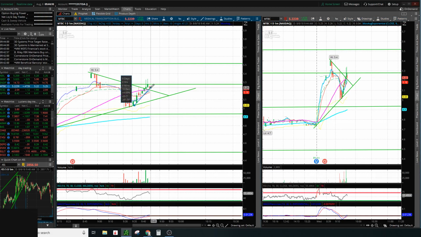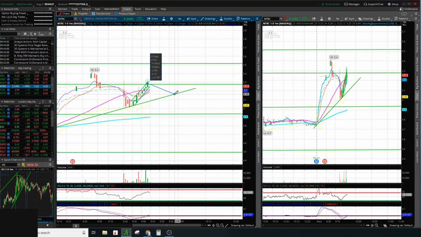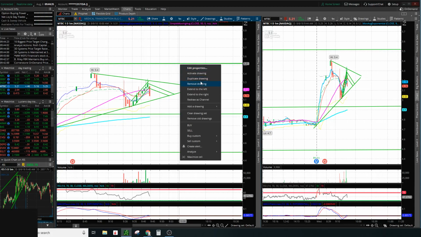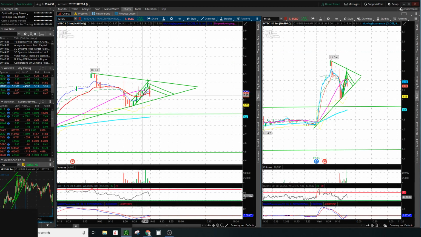So here we go. So first wave looks like it kind of got completed on Able. It broke this right angle, so let's get rid of that. And now we've got this kind of tight channel. So let's see if this pulls back all the way to this bottom trend line. Here's the next part of the triangle. It's kind of right in here. Let me get rid of these two lines so you guys can really see these patterns. So there you go. This was a nice little run. Might pull back to here. Might trade this way. Want to see it get out of this triangle now and see if there's any other opportunities to buy in here.